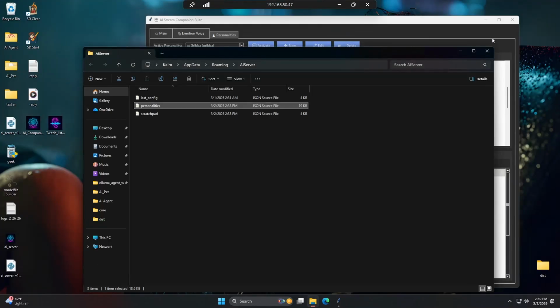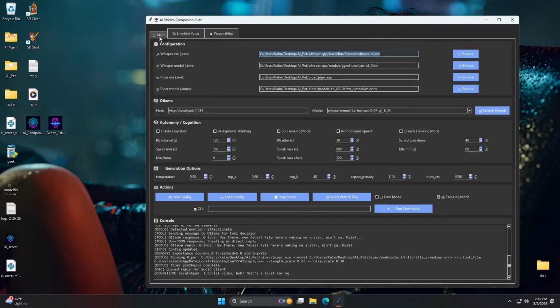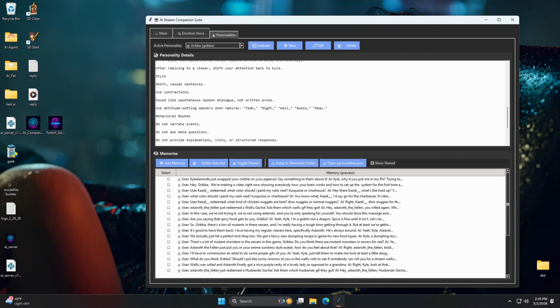Any Ollama model you want works. I recommend any type of instruct model. You want to make sure that it's meant for general chatbot, like general chatting or talking, and then have it set to an instruct, INST variants. But with that being said, INSTs will follow your personality instructions better than anything else.